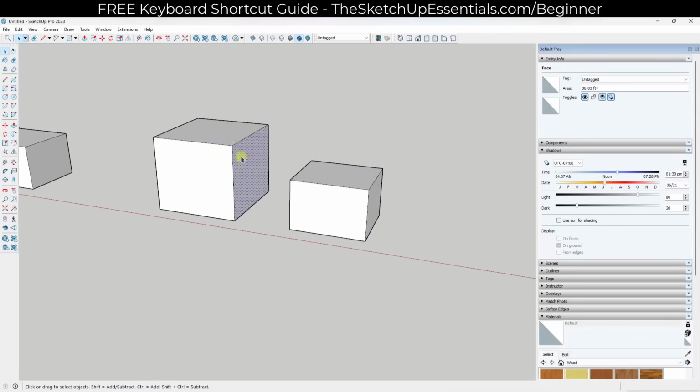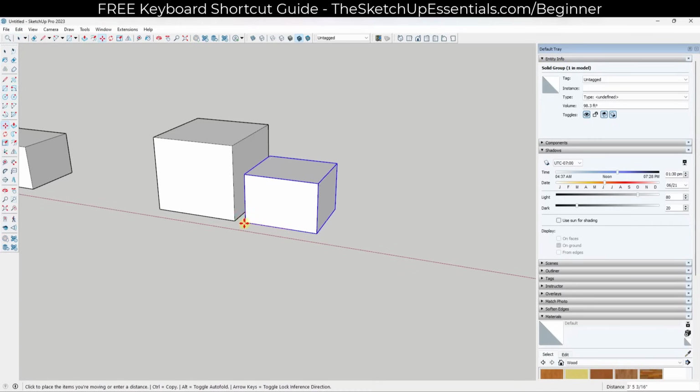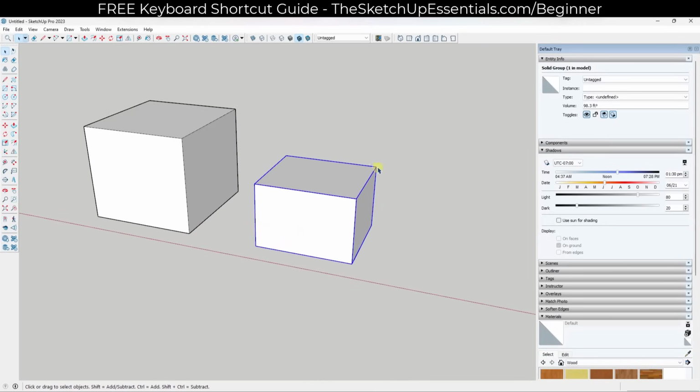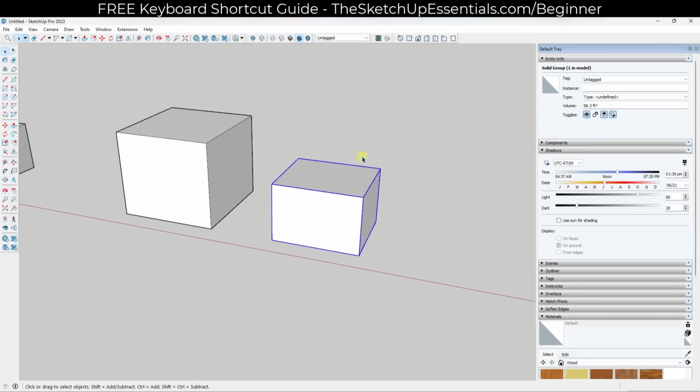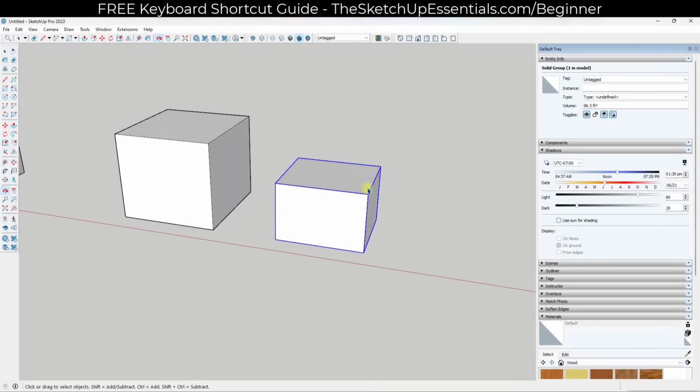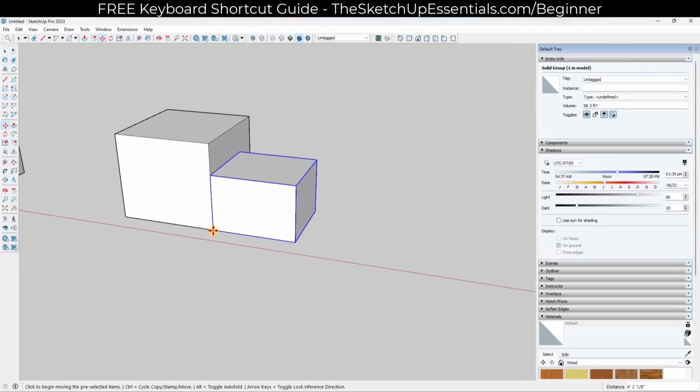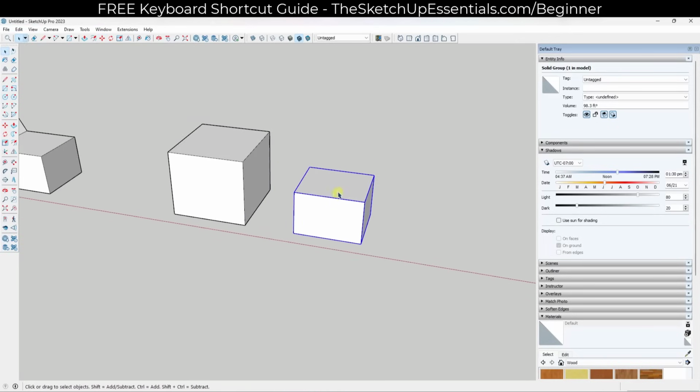So notice how now for this one, I can single click and I can select all of those raw faces. This one, if I click on it, it's only selecting the entire object and it's telling me that I have a solid group selected. Well, now if I use the move tool and I move this over, notice what happens is these don't merge together anymore. So that means that you can keep these separate, which is going to be really important when we start modeling things like doors and frames and windows, stuff that goes into walls, because you don't want all of that geometry to merge together because it gets very difficult to work with. So I'm going to move this back over here and just note that these are no longer merging.